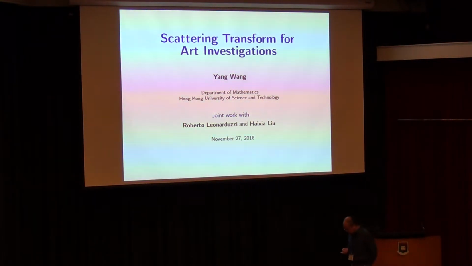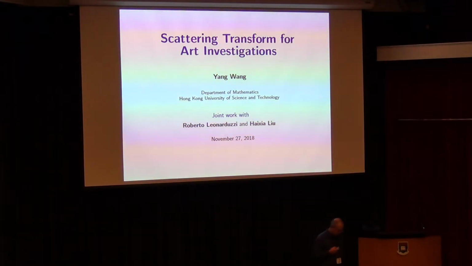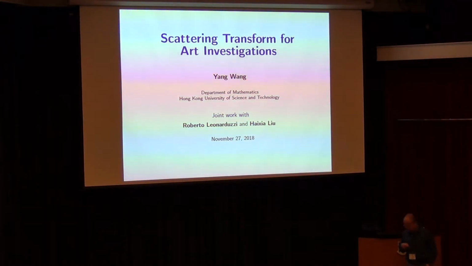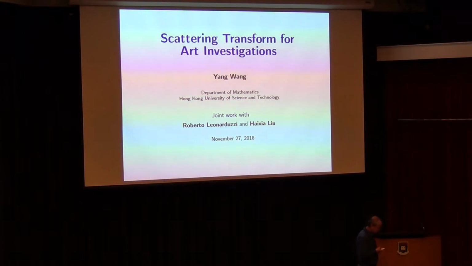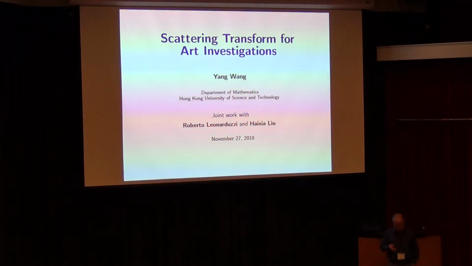I also want to tell you a little bit about why I got into this particular problem. About 5 years ago, a collector, whom I'll mention later on, sent me an email in Boston saying, I got this painting, this drawing, by what I believe to be Raphael. But the other art collectors don't seem to fully agree with me. Some agree with me, some don't. Can you use mathematics to shed some light on this? I'll get to that.